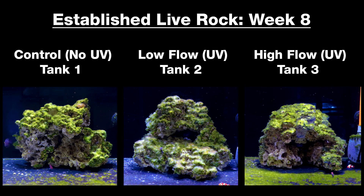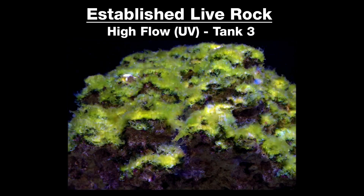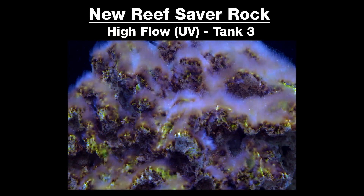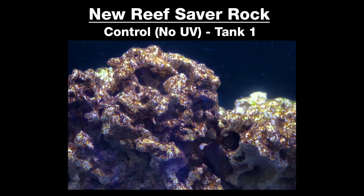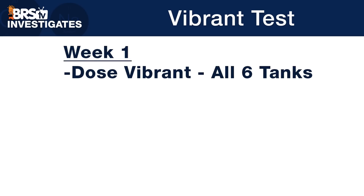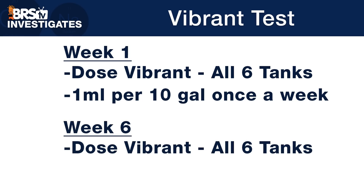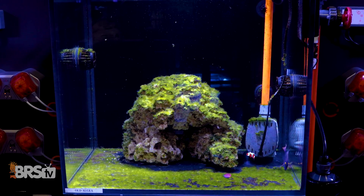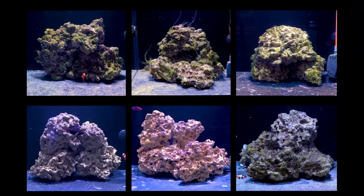Here's how the test went down. When we last saw these six tanks at the end of our eight-week UV sterilizer test, they were covered in various forms of algae. Three tanks cycled with well-established live rock developed a severe infestation of ulva algae. The other three cycled with brand new dry rock saw two develop serious overgrowths of chrysophytes or golden algae, and the third developed dark brown algae on the rock plus a persistent haze. We then began dosing Vibrant at one mil per 10 gallons each week, increasing to twice a week near the six-week mark for more stubborn algae. Two tanks also ran UV sterilizers — one with ulva-covered live rock, one with golden algae — to test UV's effect on Vibrant's effectiveness. After nine weeks, the results are in.